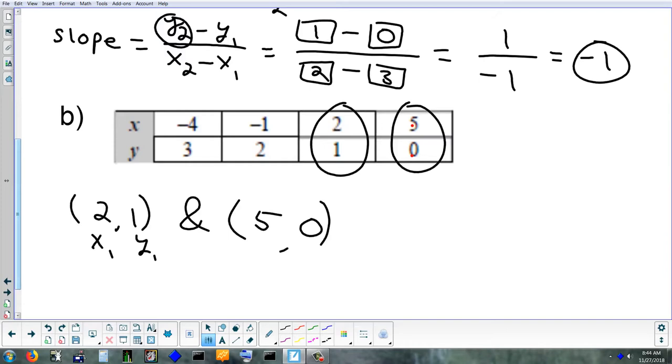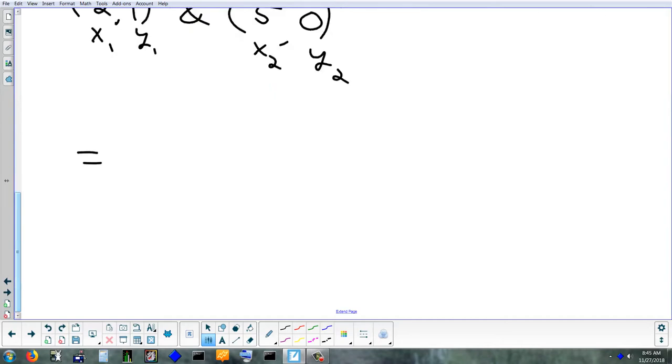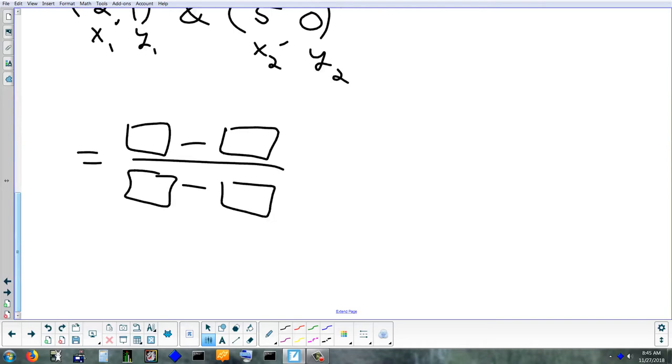Yep, X2. My second X, and the 0 is my second Y. Right. So again, like Mr. Roy said, I do the same thing. I usually just set it up. You don't have to put boxes, but if you do that, you can just see clearly. There's 4 things you need to fill in. You got 4 empty boxes.